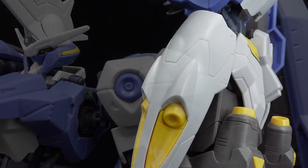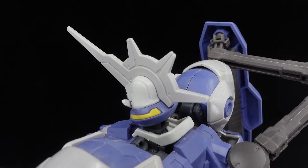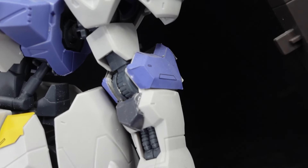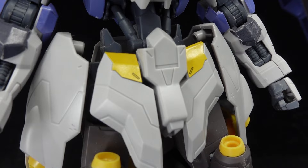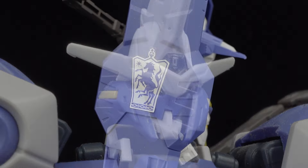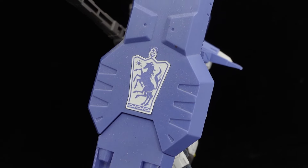Though the colors and parts separation are where things take a downhill turn. While the parts separation from the yellow on the head and knees are nice, huge blotches of stickers are used for the purple and grey on the forearms and the yellow on the waist skirts, besides the forehead, eyes, and the bottle and family emblems on the shields.